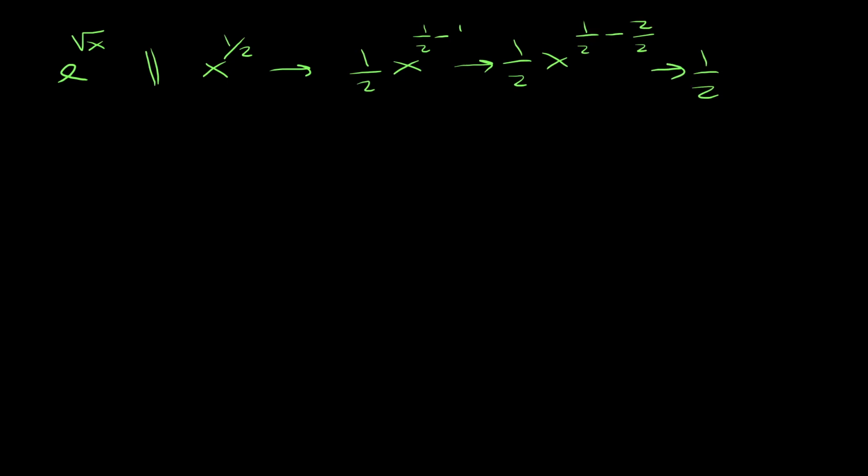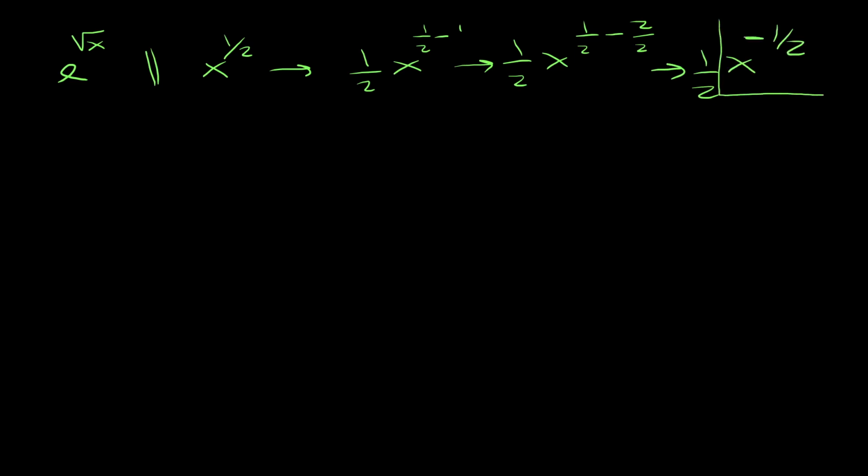Okay, so let's say now you are asked to find the derivative of e to the square root of x. Like we have seen in previous videos, when I see square roots I like to handle them in a different way. So let's approach the square root first. In reality we have x to the 1/2, and to find the derivative the process is the same. The 1/2 comes out, and then we have x to the 1/2 minus 1, which is x to the minus 1/2.